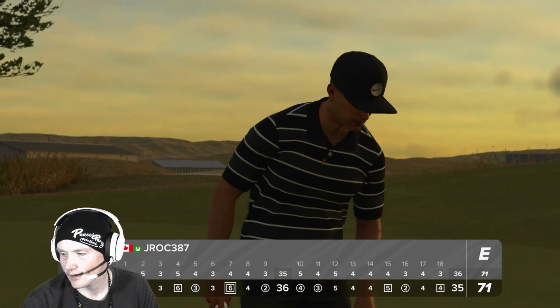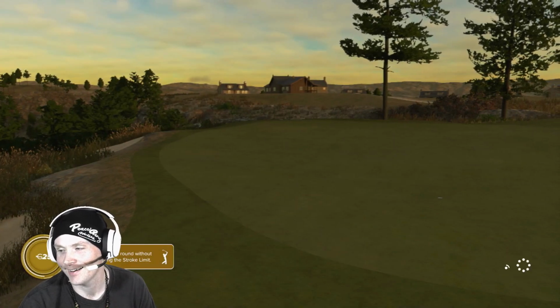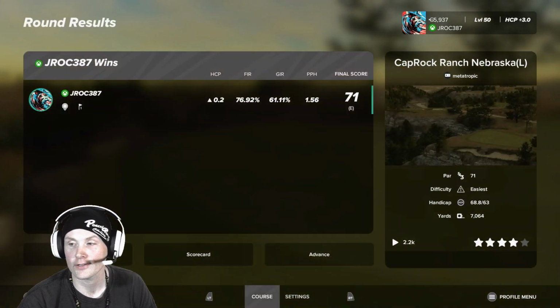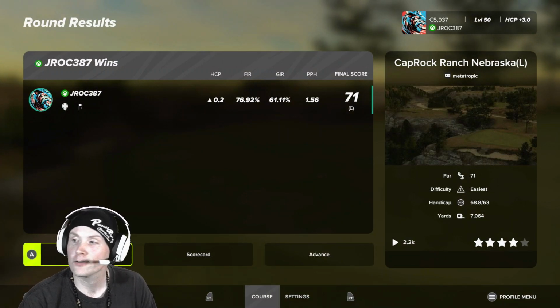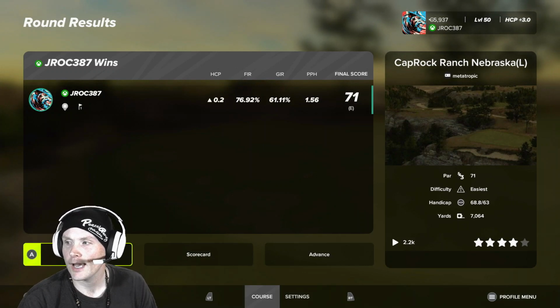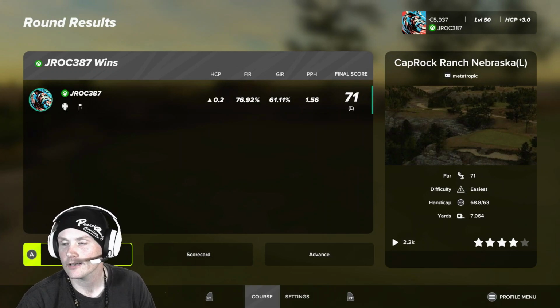That is going to be an even par 71. And as this round comes to a close, that had some definite ups and downs in it. So here today, thank you. That was a fun loop there. So I had fun. Hopefully you did. That was Caprock Ranch, Nebraska by Metatropic.